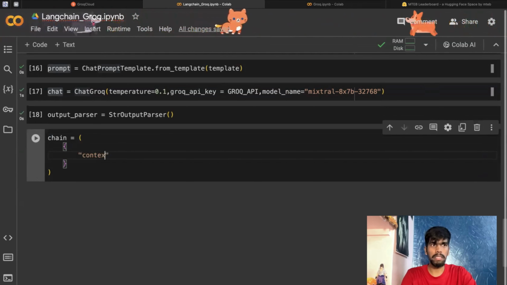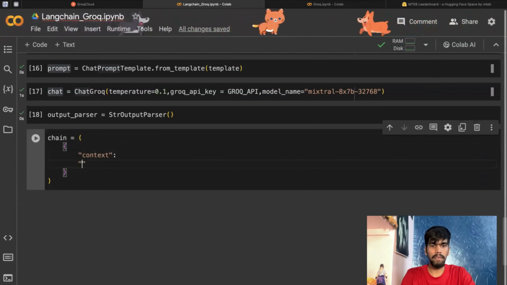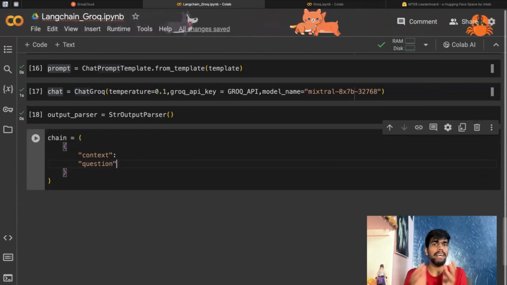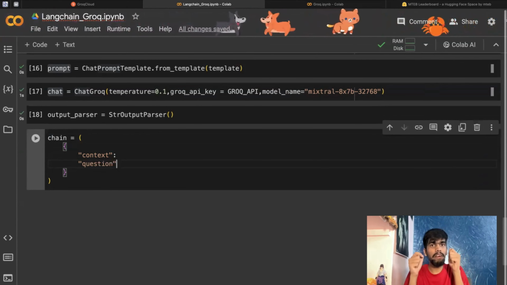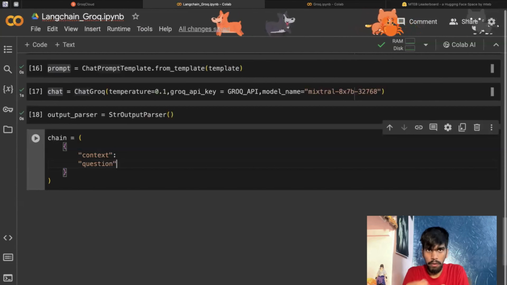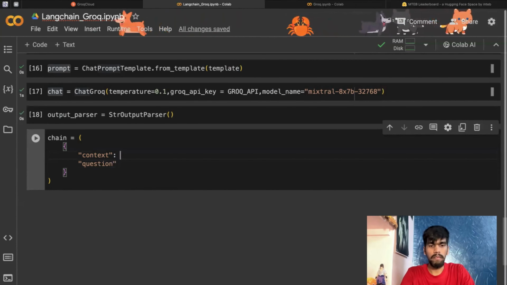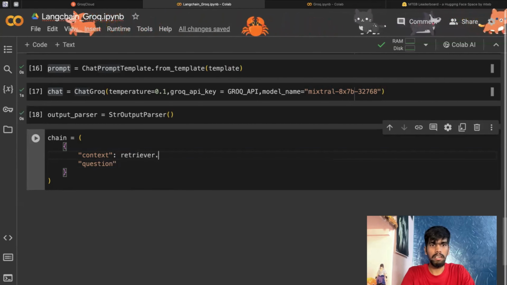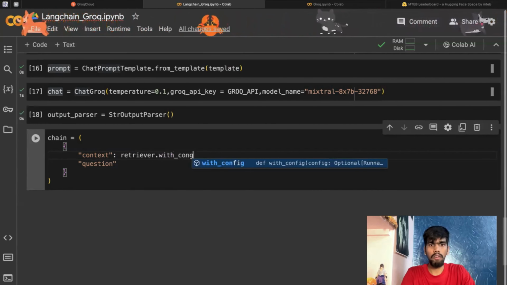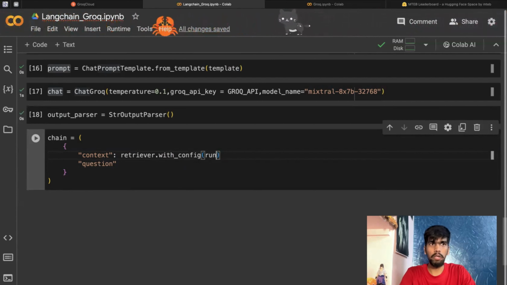Those two input variables are context and the other one is question. So context is nothing but, whenever a user asks a query, you need to return the relevant documents. In order to do that, we need to use retriever with config, and here you need to pass run name, and run name by default is docs.